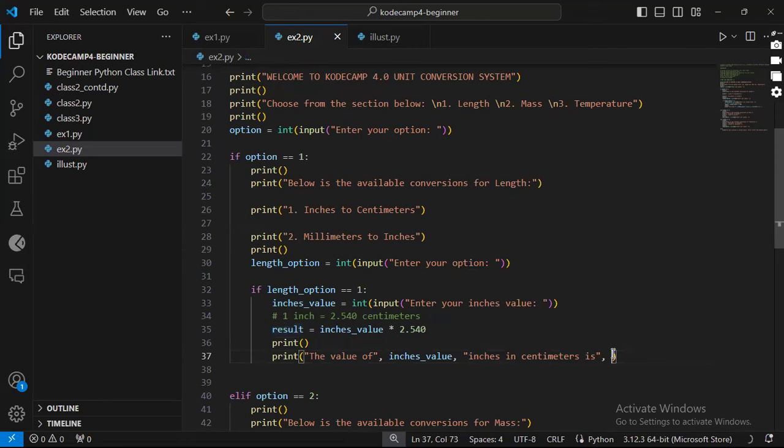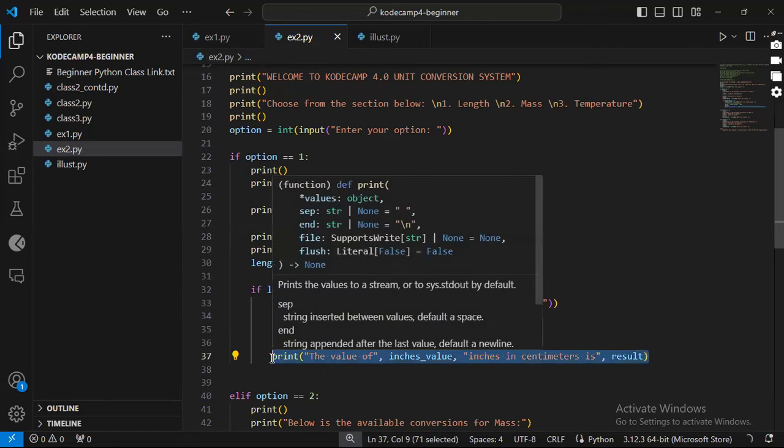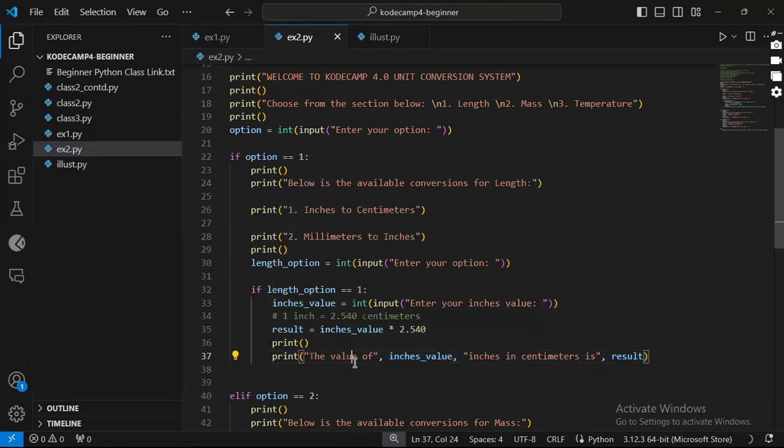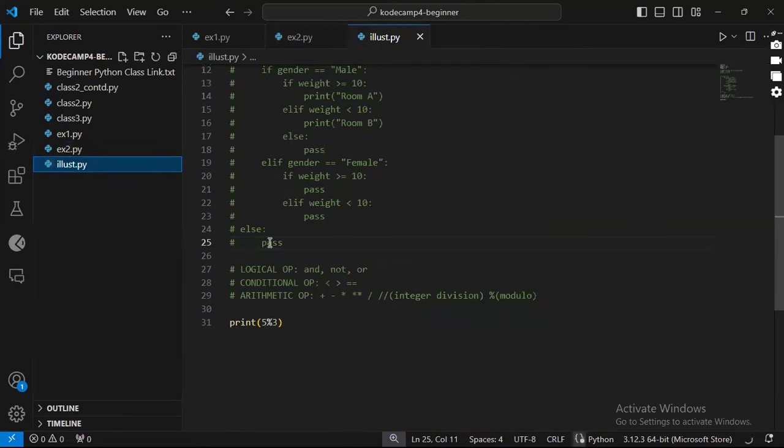All right, so let me explain what is happening here. I think I've not done this one before, so this one looks new. The thing is that your print function can take as many arguments as possible. It means that it can take as many values as possible, as far as those values are being separated by commas. Let's go back to illustrate this. So we still learn, even if it's a live coding class.